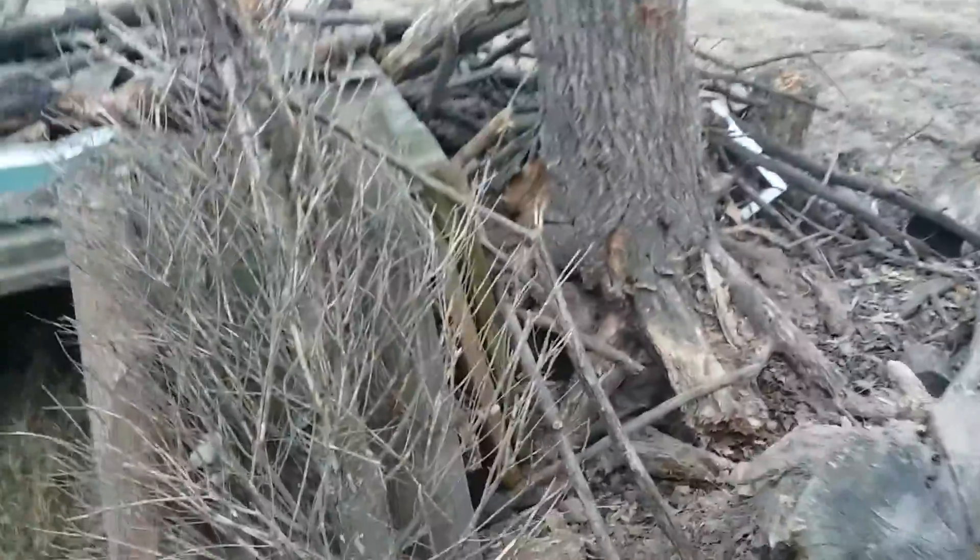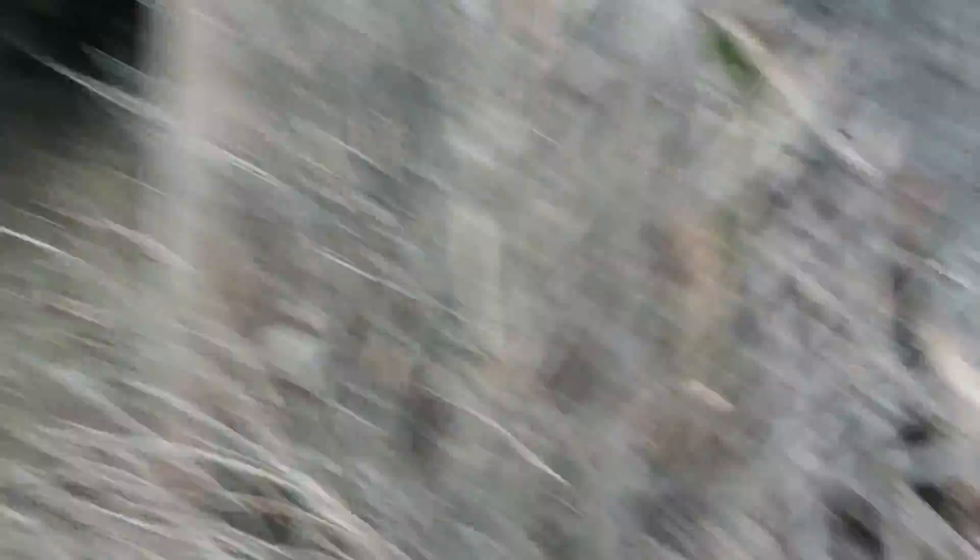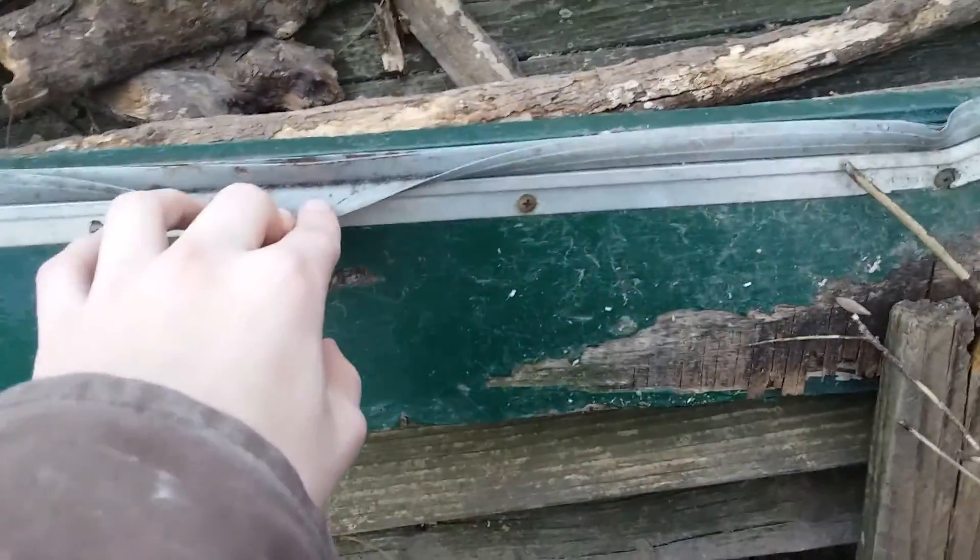This is the front entranceway area. We had an old pallet, and I stripped all the boards off of it. All the stuff that I built is just from old stuff — I didn't use anything that wasn't from the brush pile. Here you can see all the old pallets. We put an old Christmas tree at the top. The roof is an old picnic table. We had a barn fire a few years back, and this was the aftermath of that — it killed most of our goats. We got a flag.